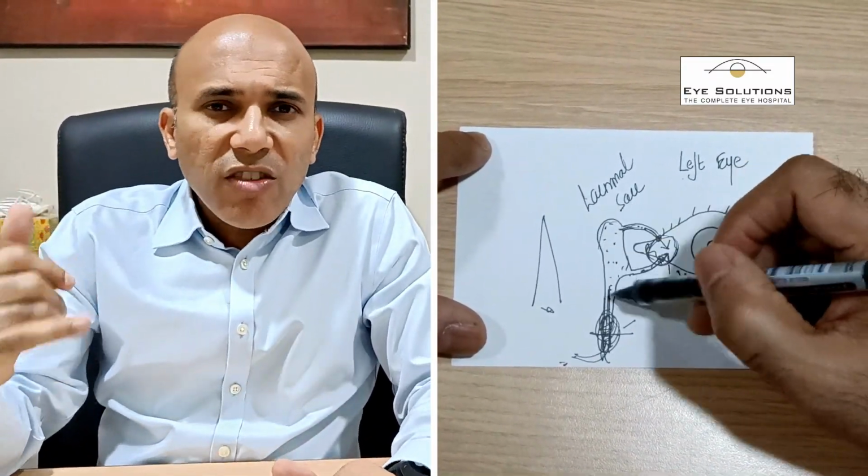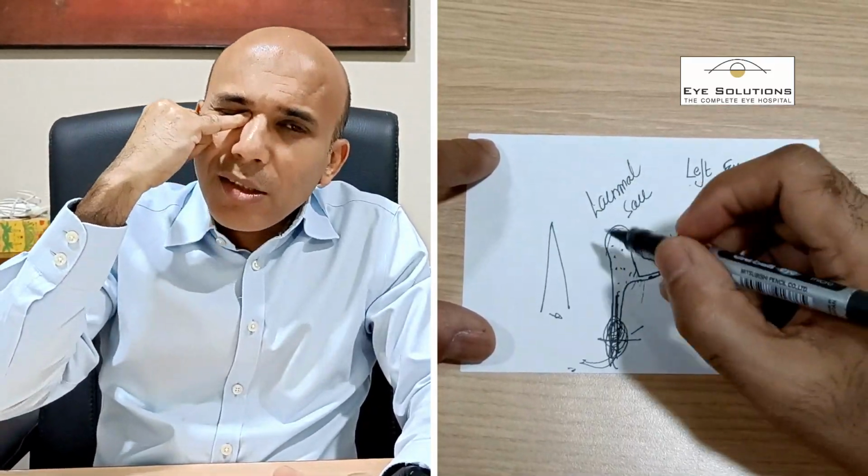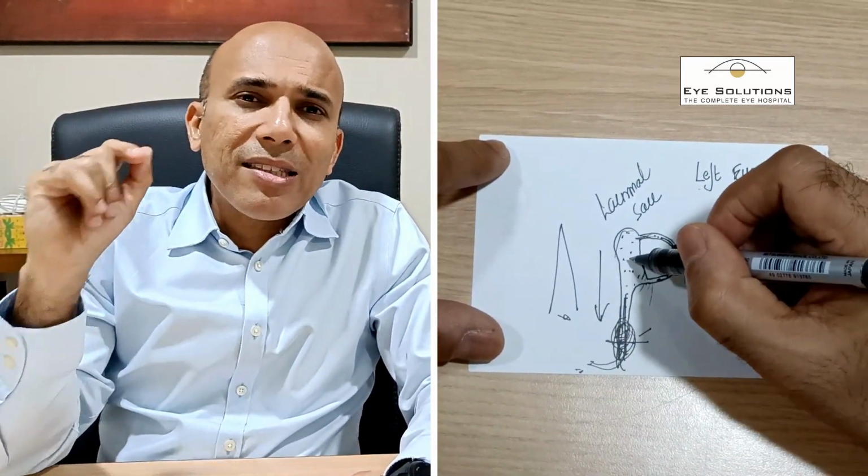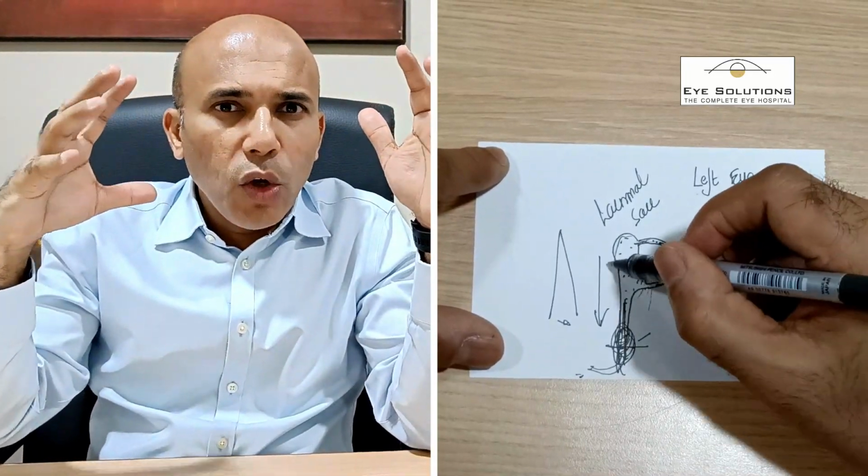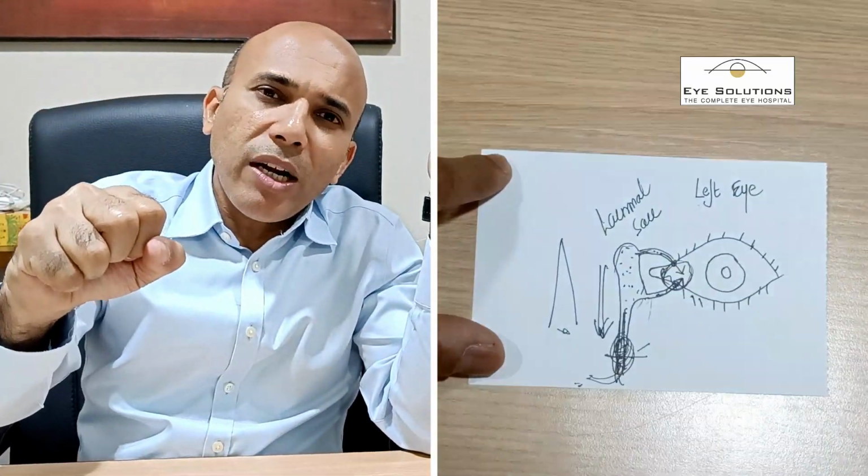What we are trying to achieve by doing this is that the lacrimal sac is full of fluid. We want to give a pressure to that fluid so that the fluid is forced down, and that force should break the blockage that is there, right? For that to happen, the sac has to be full. If the sac is empty, just by pressing the sac, you're not going to open the block at the bottom, and therefore there's no point doing it 20 times a day, because the sac is not going to fill up so fast.